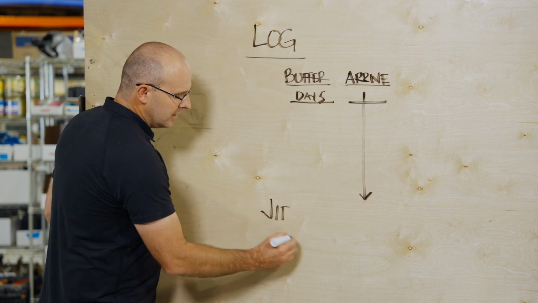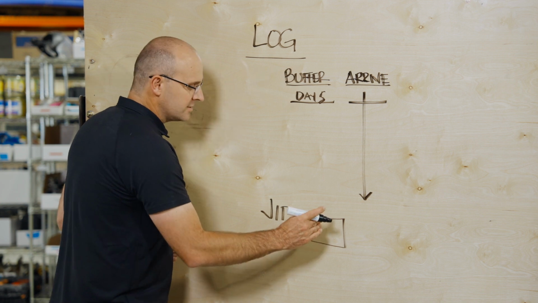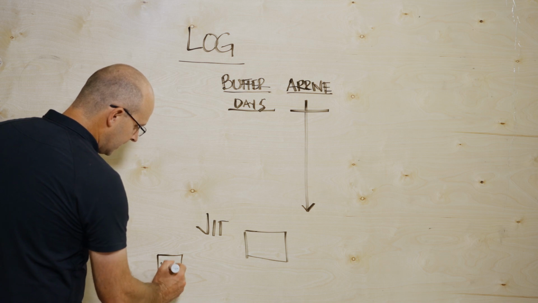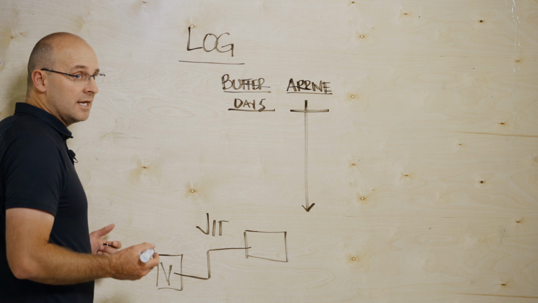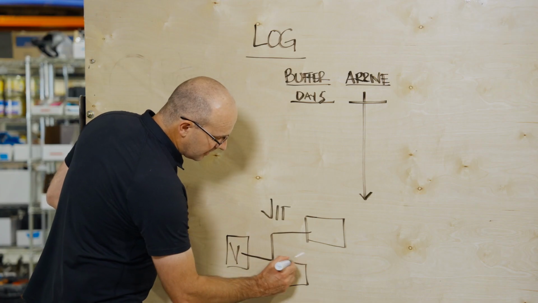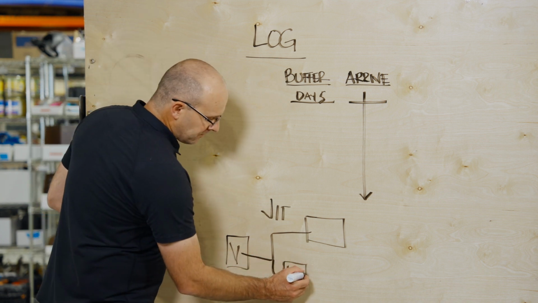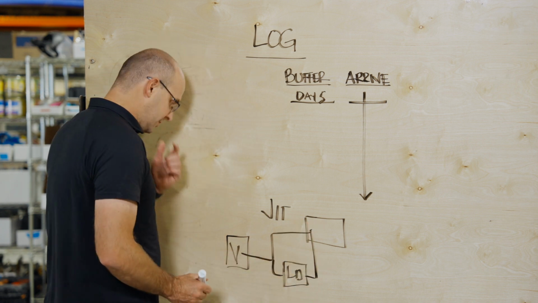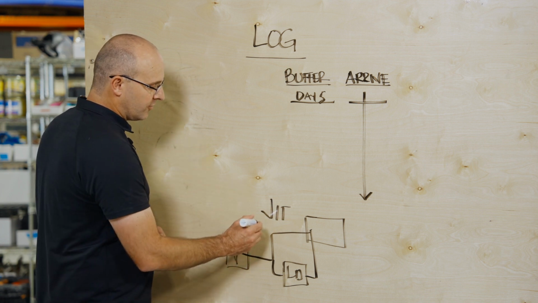Just-in-time deliveries really means that you only bring materials to the place of work just in time. If you have a vendor, right, and you can bring it directly to the place of work just ahead, fine. But a lot of times we have to use what's called a laydown, which I will symbolize with an LD. That laydown will enable us to store the material and then bring it to the site just in time. The key is we don't want to be tripping over material before it's needed.